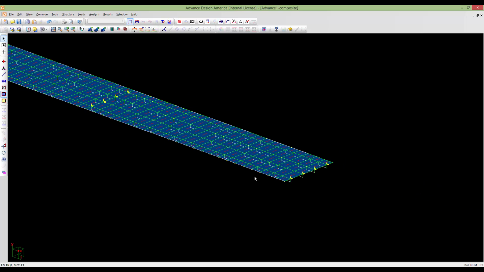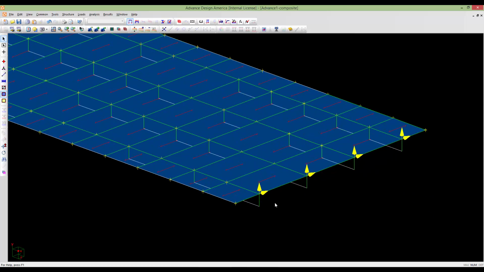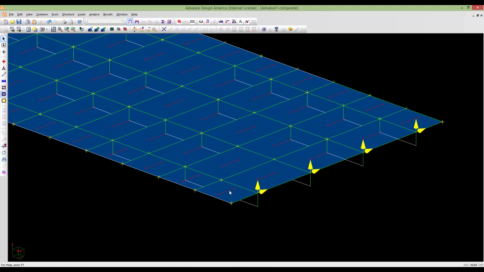So now we will add the members. I start from here. So add, activate the member. So a member here.